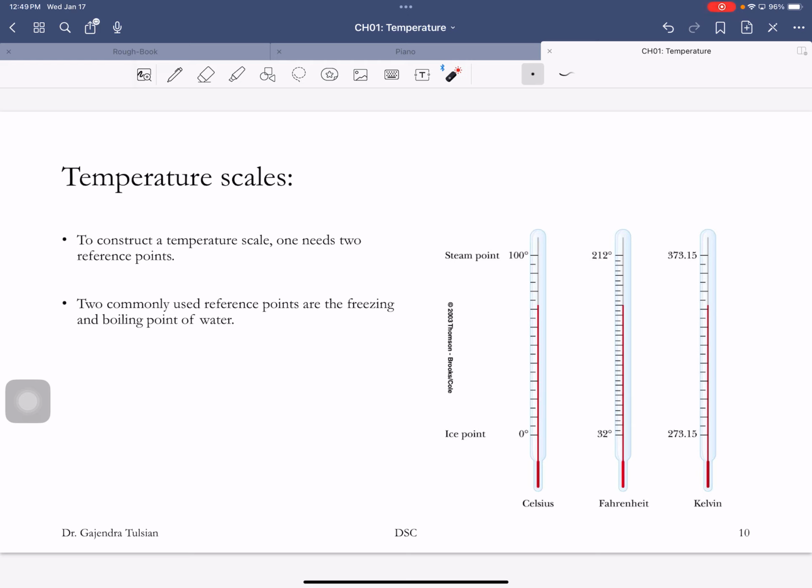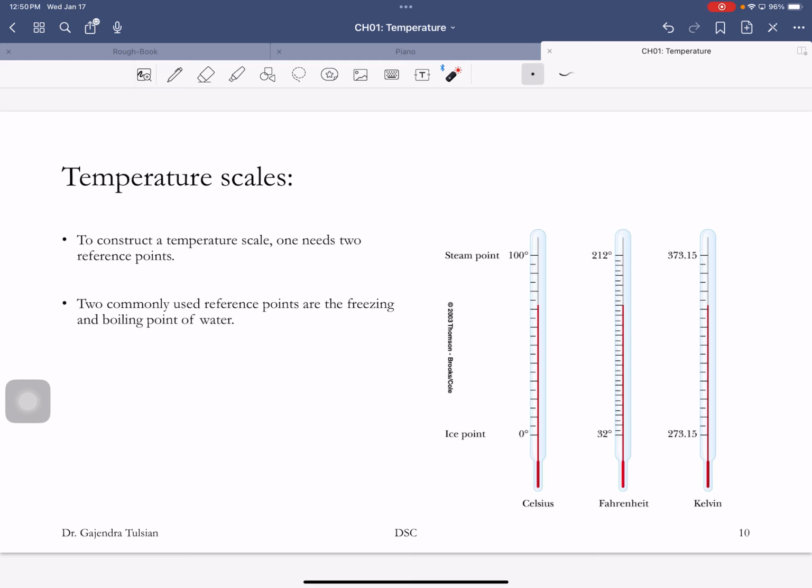Now, what does temperature tell you? How hot an object is. So we want to be able to measure the temperature of objects, so we define temperature scales. And here's an interesting thing about physics. It turns out that some physical phenomena are repeatable. Here's what I mean by that.